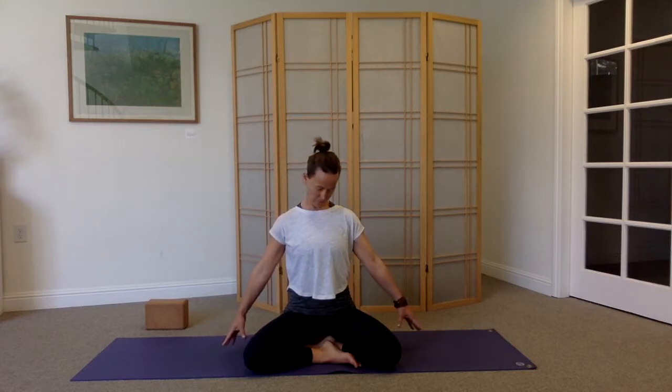Keep your spine tall. Roll your right ear towards your right shoulder. Pause there with the right ear towards the shoulder. Reach out through your left hand. So you again begin to stretch in the left side of the neck. Inhale, chin back to center.